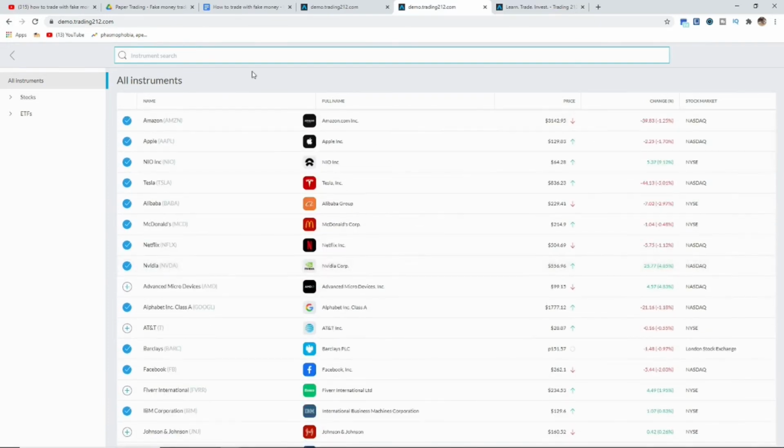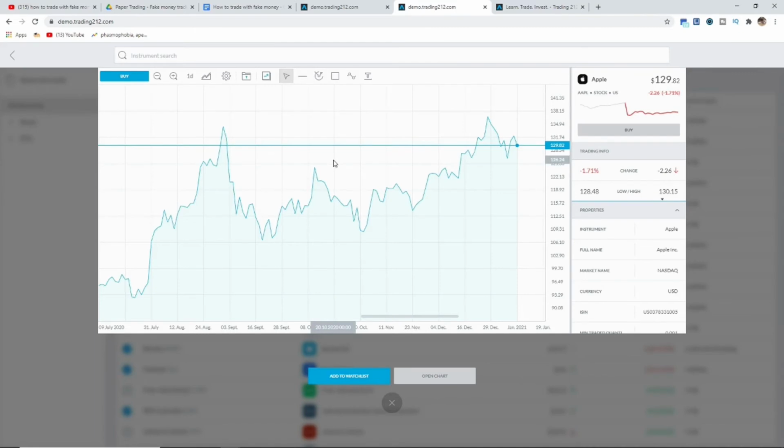But there, for example, if you want to buy a specific company, what I did with eToro back in the day was I just started thinking of big companies that I think will probably be in an even better position in 5 years' time. Once I switched to the value approach, and not just that maybe I can flip this on a quick day and make a few bucks, because that didn't work out too well. So let's say Apple, everyone knows Apple, so we'll take that. And then you can either add to watch list so that you keep track of it, or you can buy it here in the left corner.